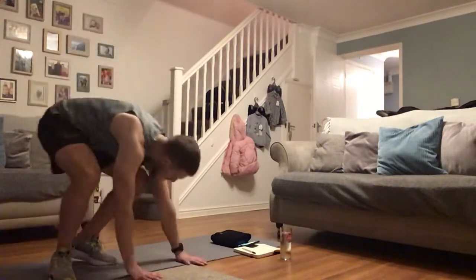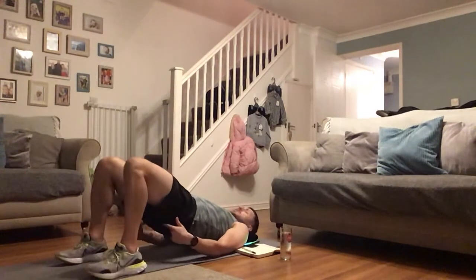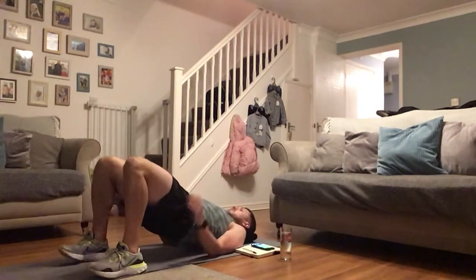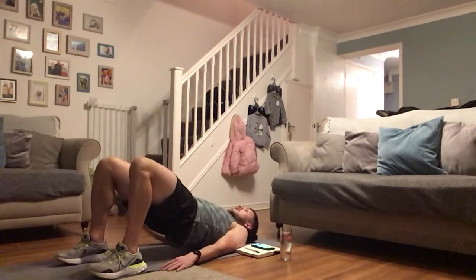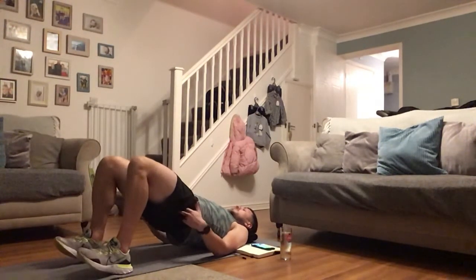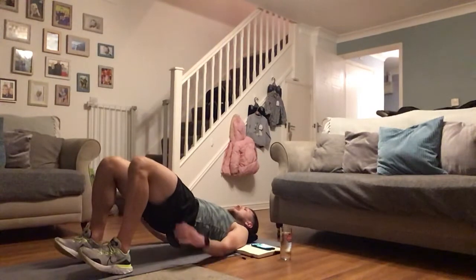Get down to the ground. Drive up through the heels — feel like you're tilting the pelvis, squeeze those glutes. You should feel instantly those boots are tight, hamstrings are working. I'm going to give you the option: when the buzzer goes you can rest if you want — that's a 30-second rest. If you want to go longer, it's a 60-second hold with 10 seconds rest after. Keep squeezing those glutes, point through the heels. If you're not feeling it, adjust the legs a little to make sure you're feeling the back of those legs. If you're stopping at 40 seconds, enjoy a drink and a towel. Remember, Monday motivation — short, sharp and sweet.